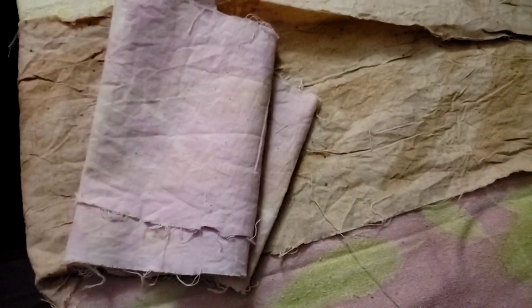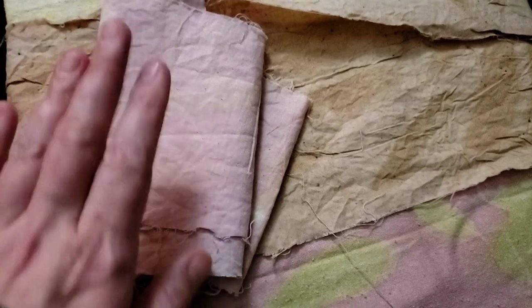And you can reuse them over and over and over again if you only want a little bit of dye. But if you want to get really dark pinks, you will want to add a thicker dye blanket, so either a flannel or, in the case we're going to try, a cotton batting, because that's what I had that was thicker than this and I didn't have to go buy flannel. So we're going to try that.